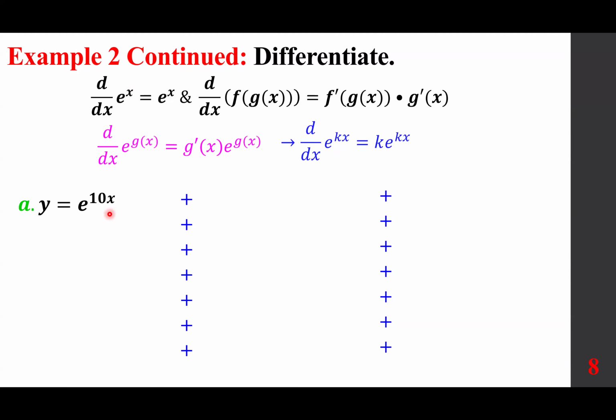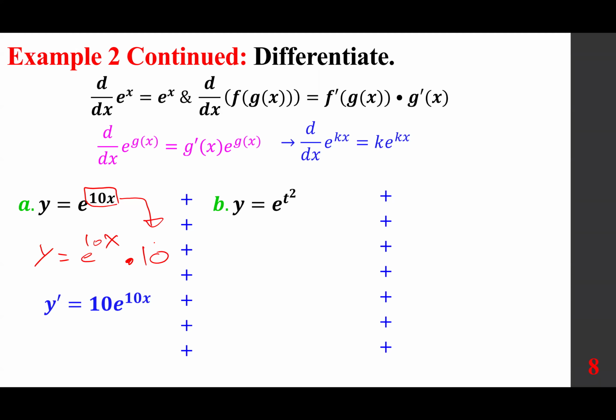So how do I approach this? As soon as I see an exponential with the base e, I'm going to write exactly the same thing. Then I look at the exponent. If it's x, I'm done. It's not, I need its derivative 10. I put it in front. Same thing here. Because y is e to the power of t squared, the answer is e to the power of t squared times, the chain rule tells us we need the derivative of t squared. 2t, I put it in front, we are done.